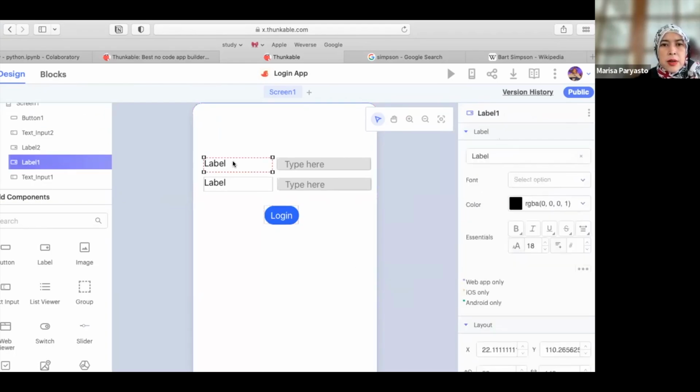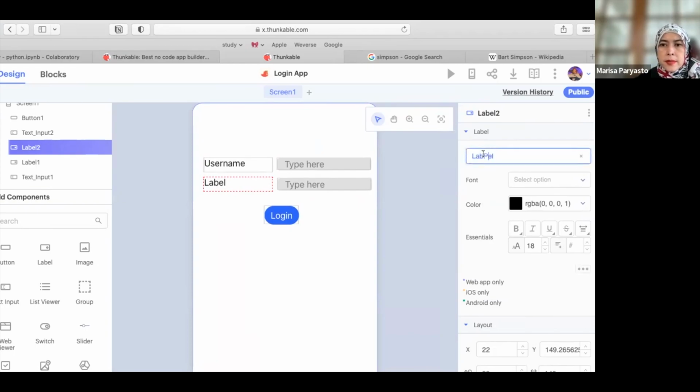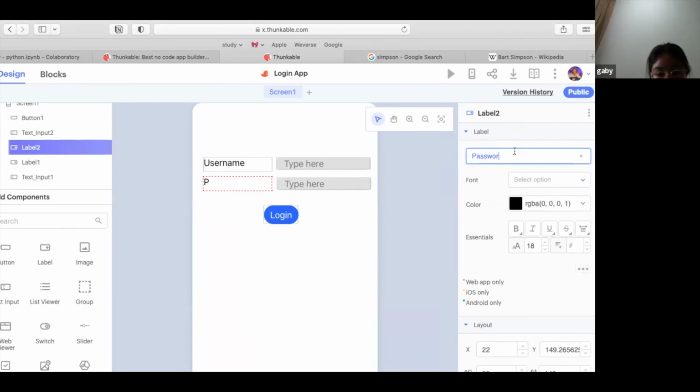So we're going to change the labels into Username and Password. Basically we have two labels and two text inputs, right? Password, okay, there.